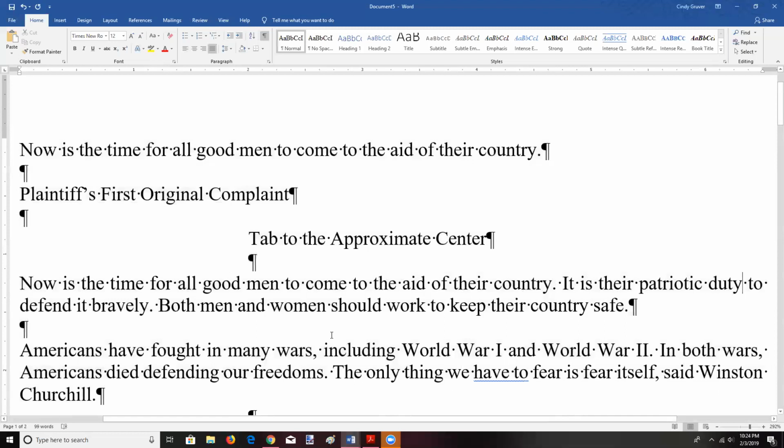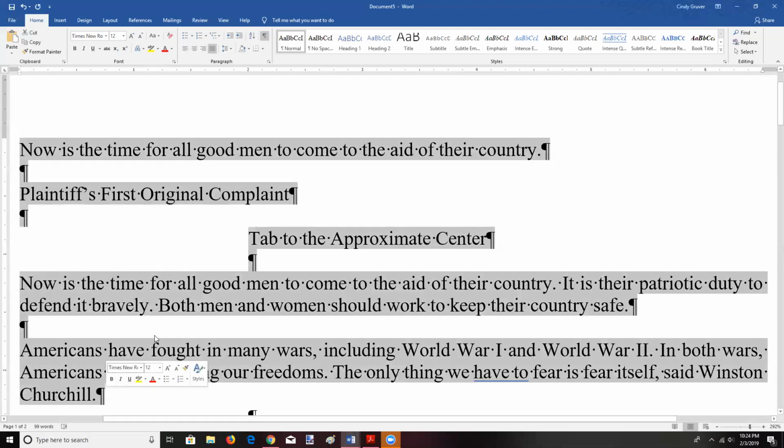So that's something to keep in mind. People vary. The bulk of your writing is either going to be left justification or full justification. I happen to prefer left justification, but there are plenty of good, reasonable people who prefer full justification. So my suggestion is that you talk with someone in your law firm to see what the preferred approach is within your law firm, and then just adopt that style.